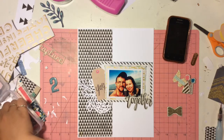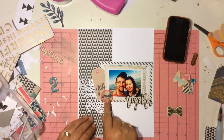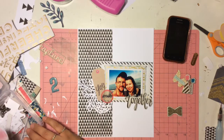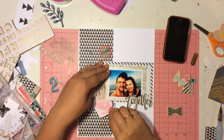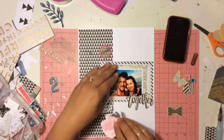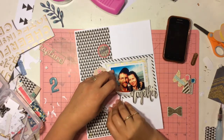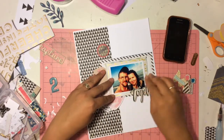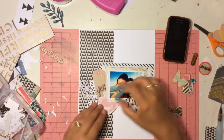That container at the side was actually just a bunch of pieces from the Confetti line, along with little pieces I had brought to a crop recently — just a jumble of things. I'm going to try and tuck in that little flower from the Confetti line from Maggie Holmes that I love. My kids are home today so you're going to hear them a little bit in the background, but I'm just going to keep playing with it.